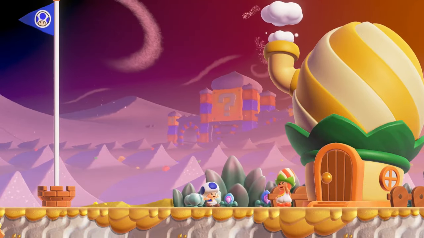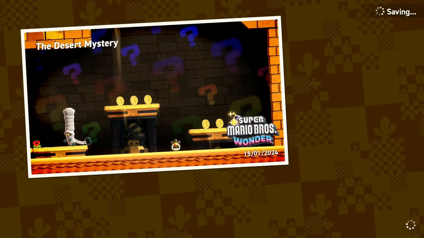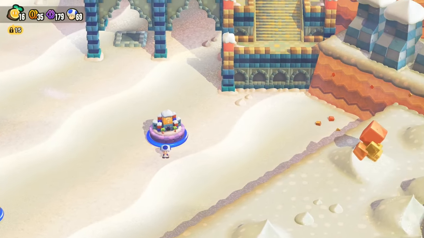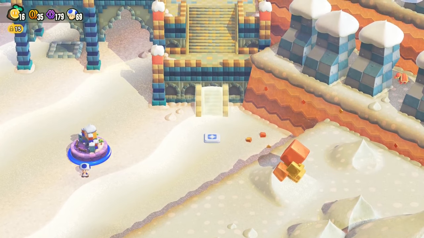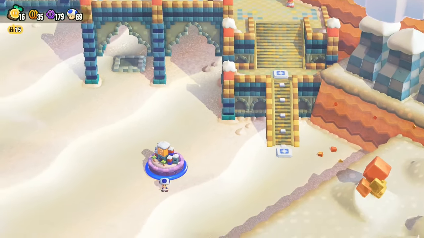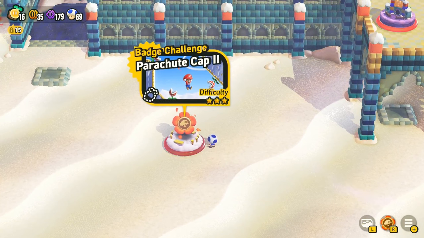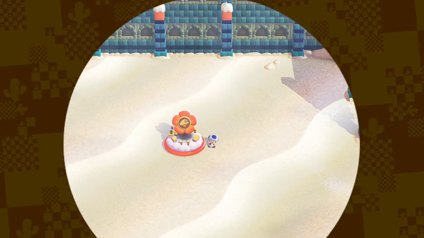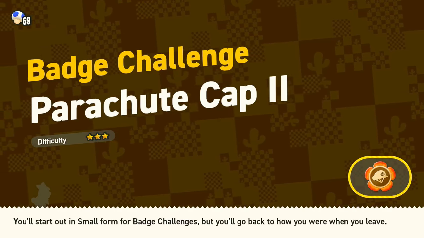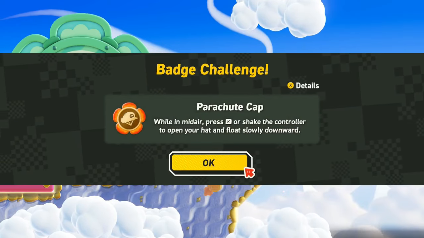I guess that was what the Desert Mystery was, the heart of the tomb. It was very ominous music, which is really cool. Also, apparently we needed that level to actually progress in the world. I think there's also another level here. Parachute Cap 2 badge challenge, let's try that out. Have to use it. I think it just replaced itself, which is interesting.